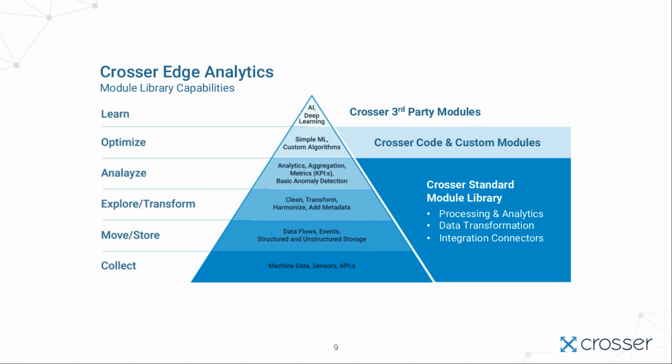So you cannot start with machine learning, for example, if you haven't sorted out your data formats and naming and structure and so on. Then you will definitely fail. So there are a number of steps here, starting with collection at the bottom. Getting access to data is, of course, crucial. You need to be able to get access to the data wherever that is originated. If it's a machine or a database, doesn't really matter. You need to have ways to get data in, and then start working with that data. And the first step is usually, as I mentioned, transforming the data in some way so that you can use it.